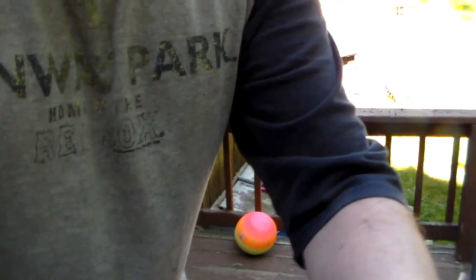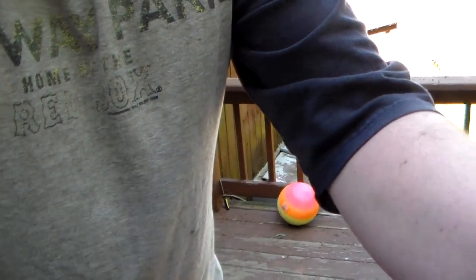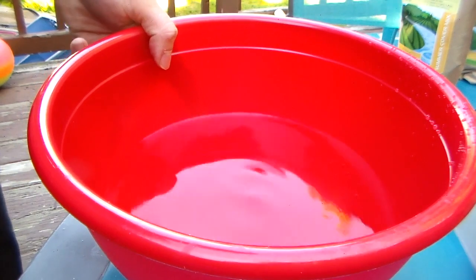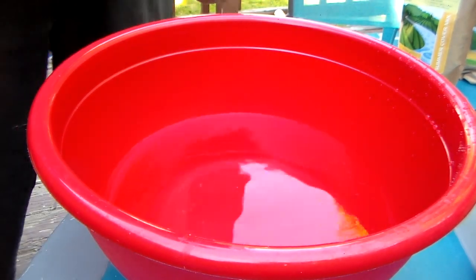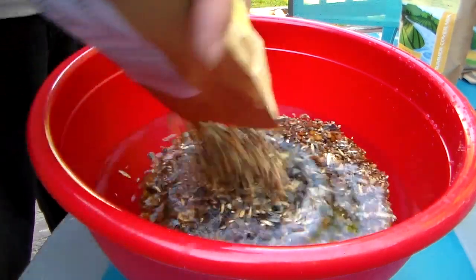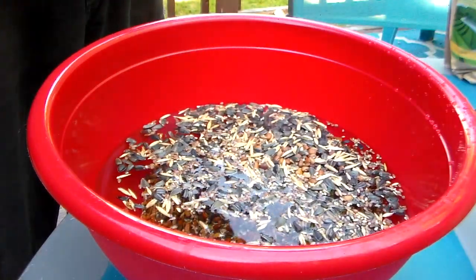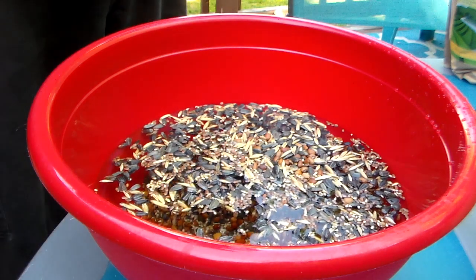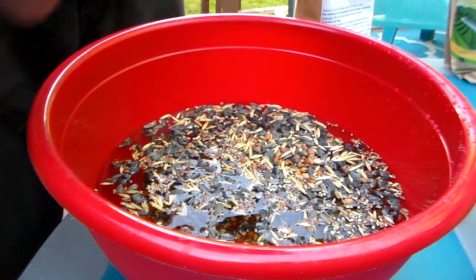So what I have to do is inoculate the seeds. What I have to do is add the seeds to just water and let them soak for a little bit. This way we'll help the inoculation stay onto the seeds. So this is what the inoculant looks like.